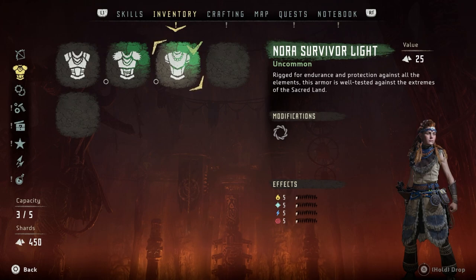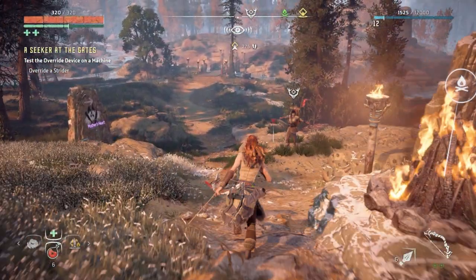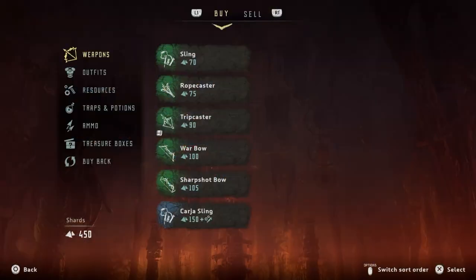As I said, we're playing on ultra hard difficulty, but what I was advised, whenever I buy stuff, is to lower the difficulty so it'll be cheaper to buy. The reason I got this outfit in particular is it's got a little bit of resistance to all the elements. There is something I'm very interested in getting, but it's still quite expensive. So let me show you.